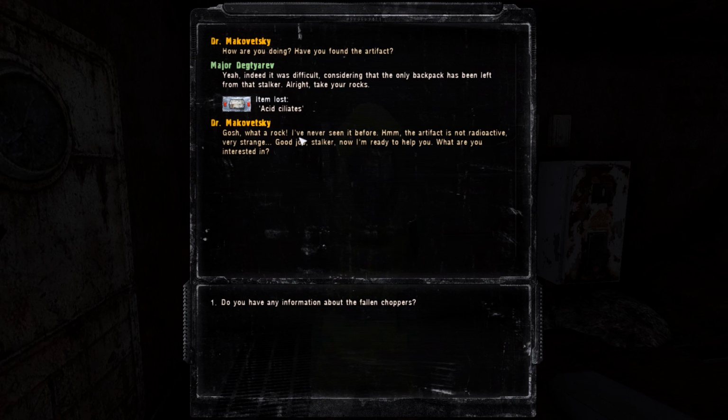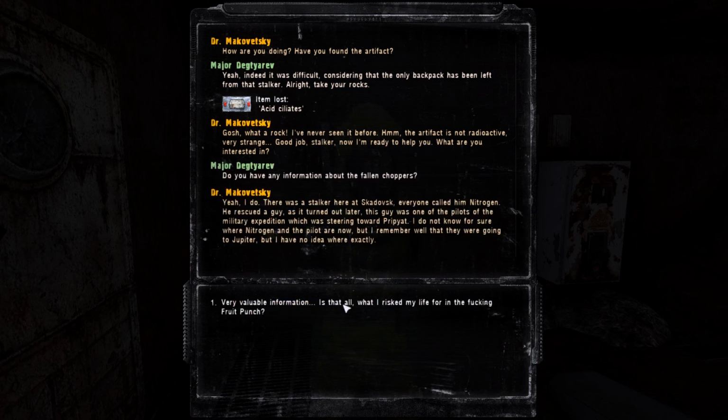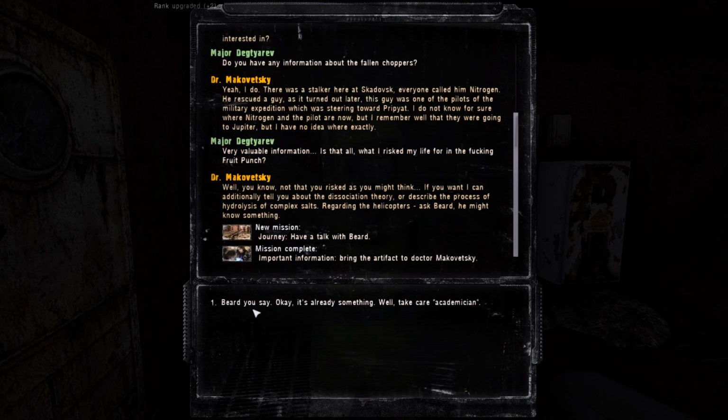What a rock! Never seen it before. Do you have any information about the fallen choppers? There's a stalker there at Katowice, called in near Nitrogen. Rescued a guy. This guy was one of the pilots. I do not know for sure where the Nitrogen and the pilot are now, but I remember well that they were going to Jupiter. Very valuable information. Thank you.